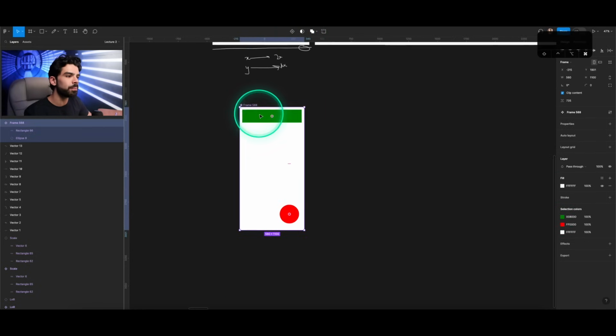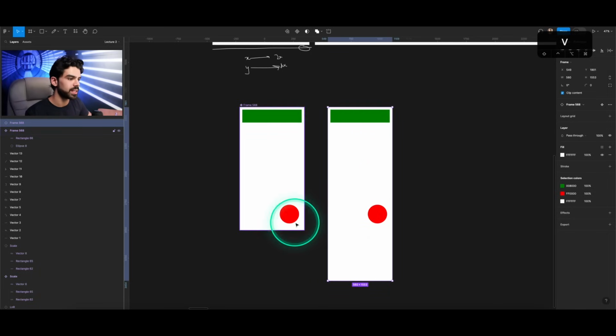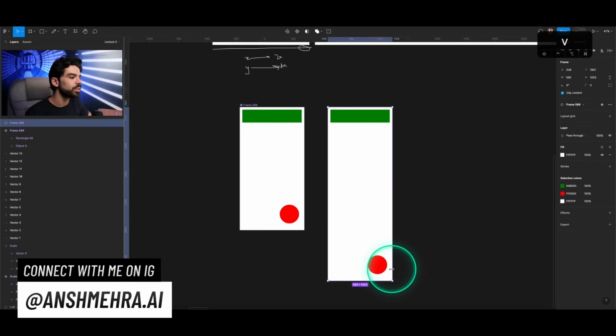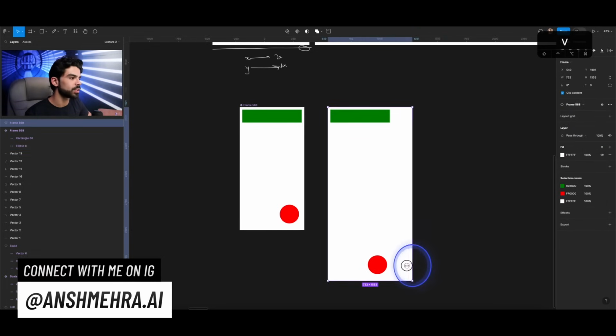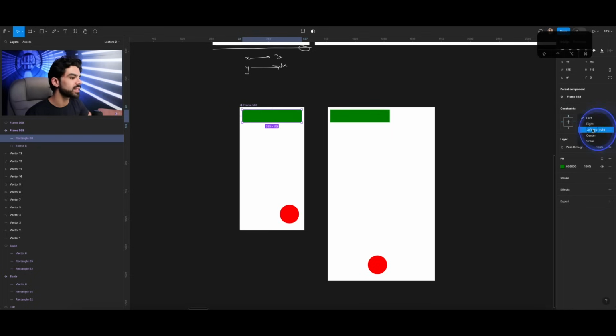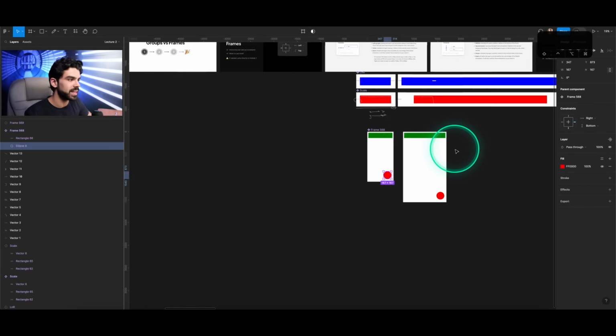I will create this component again, create an instance, and then if I stretch it, by default, nothing happens, right? But if I take this thing right here and choose the vertical constraint to be bottom, now this sort of follows, but now you can see that it's not following on the horizontal constraint. So I will take this one, make this left and right, take this one and make this right, not left and right. Imagine if I had made this into left and right, it would have stretched, but I don't want that. I want this to be pinned to the right side.